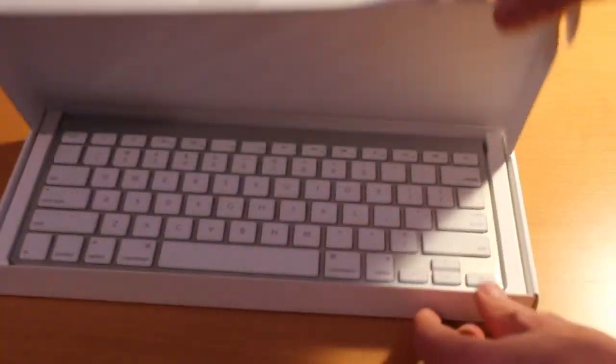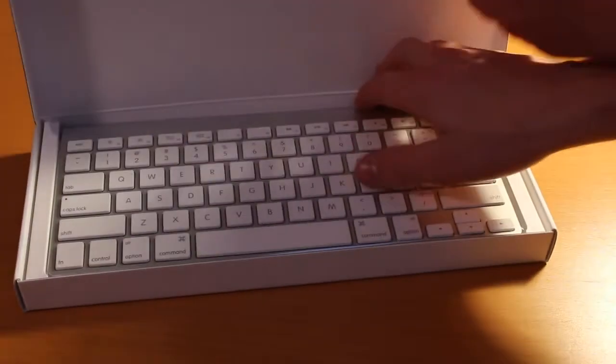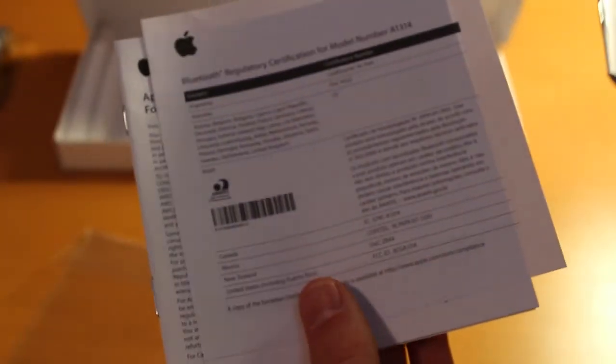And underneath, we can see that the keyboard is revealed. So I'm just going to get the keyboard out of the box for a second here. Set that aside. We've got some information about the keyboard.